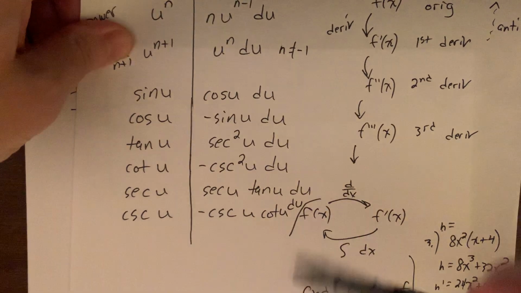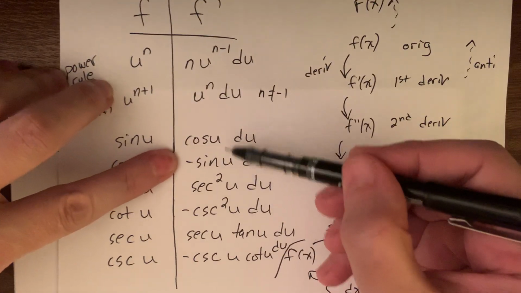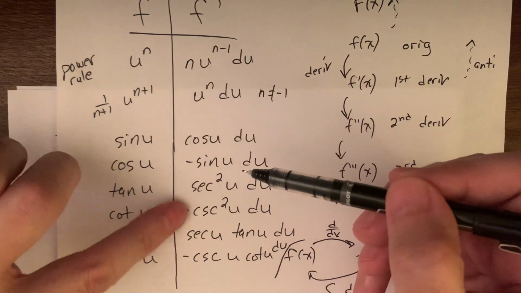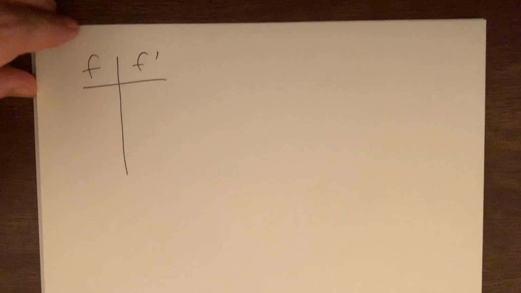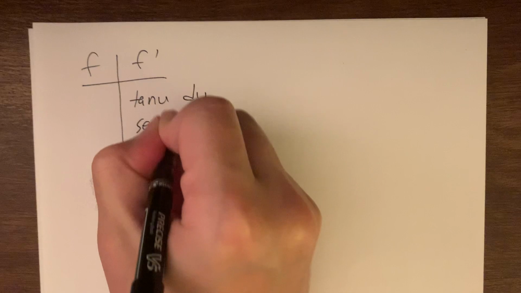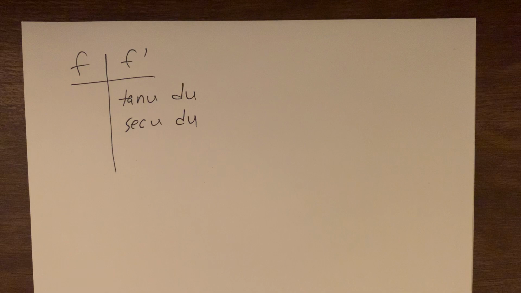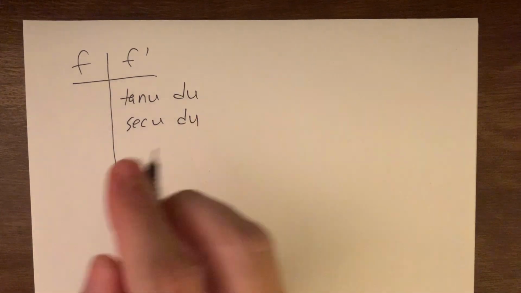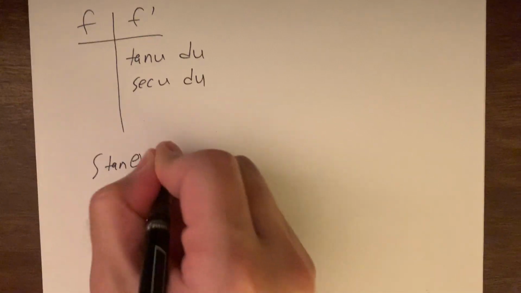As of right now, the only two trig functions we know the antiderivative of by themselves are cosine and sine. All the others need a little more. But now, we're going to realize we can do something with that now. I'm going to put tangent and secant on the right side, and we're going to learn their antiderivatives. So I'm going to start off, even though I'm writing tangent u, with tan theta.